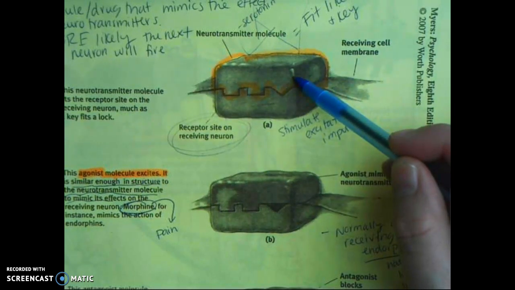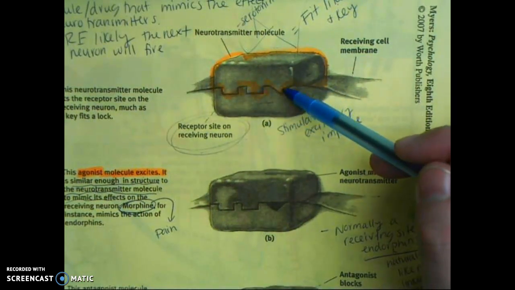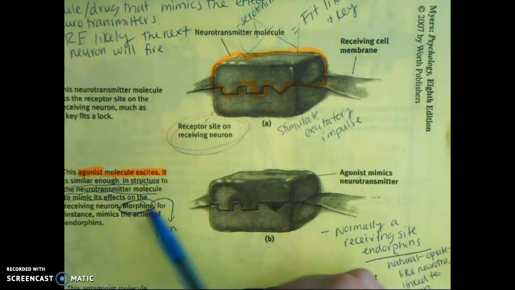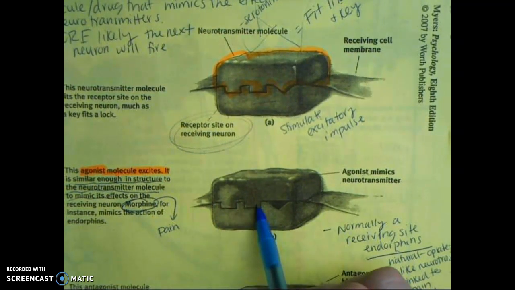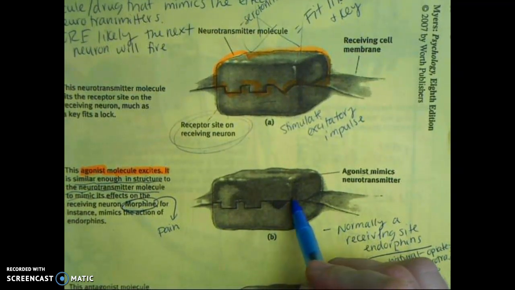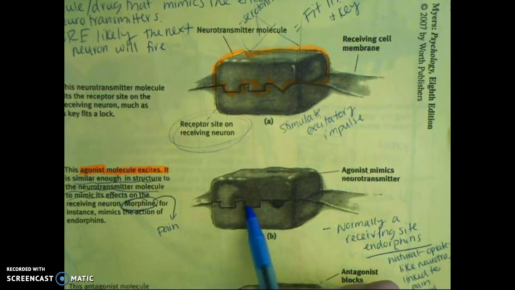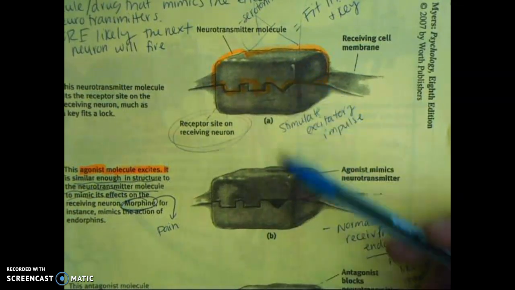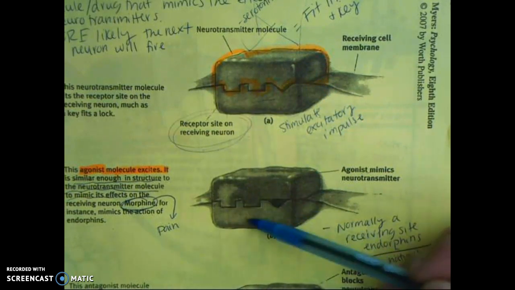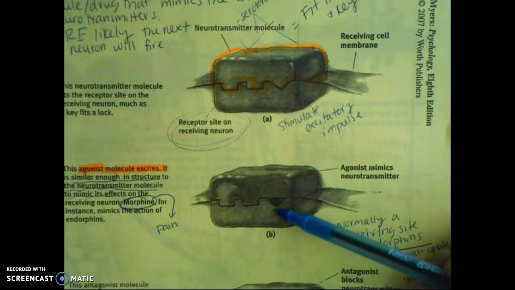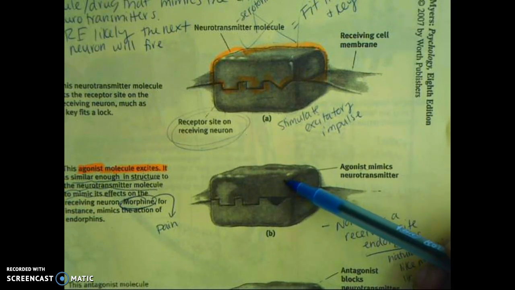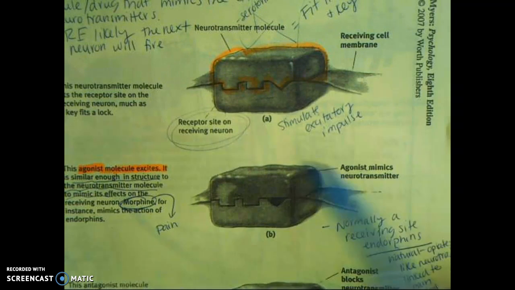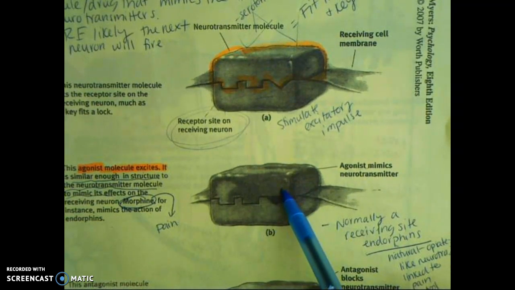So if this is what endorphin is, right? So let's say 2 squares and a triangle. Then let's say the molecular structure of morphine is actually just 2 squares. And you see that this is missing, right? That triangle piece is missing. It's just 2 squares. It's similar enough in shape to bind to the receiving site and trick the receiving site into thinking that it actually is the neurotransmitter. So morphine has the same effect as endorphins, but this is a chemical that you take to alleviate pain, right?